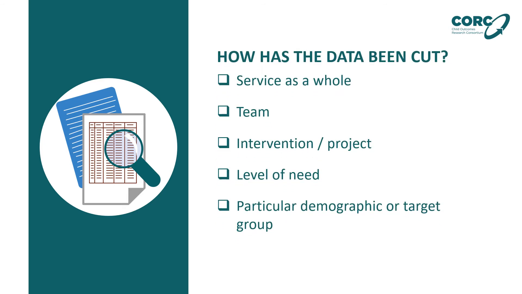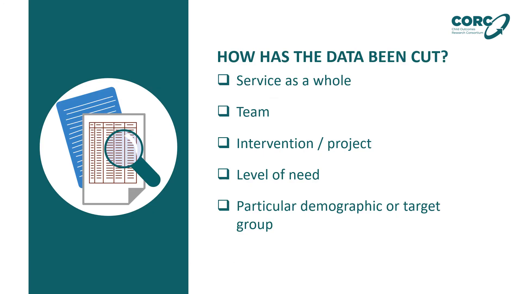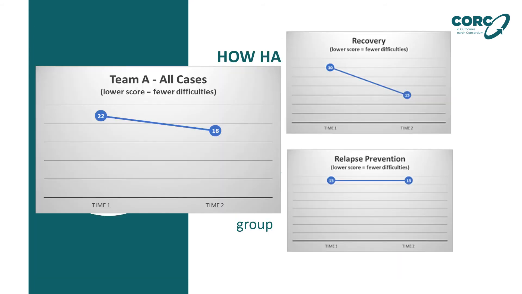How has the data been cut? It must be ensured that the data is being viewed at the right level. If the figures bring together many teams or projects to give a whole service result, such as an average change score, there is a risk that this may have been flattened by too many competing results. Therefore, looking at results by team, intervention or project, level of severity or need, or even by key demographics could be more enlightening. For example, there may be two types of work happening within one team: work focused on recovery, where a bigger positive change score is better, or work focused on relapse prevention, where the outcome is to maintain current levels of mental health and minimal fluctuations in total scores — flat change scores — is desired. If both types of work had change scores lumped together, the relapse prevention work would flatten out the recovery change scores, leading to the incorrect interpretation that recovery work isn't making much difference. Viewing the data at the level of incoming need or by the separate types of work would be more appropriate.